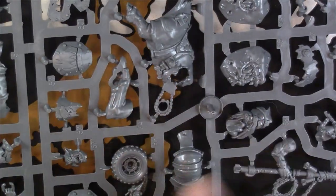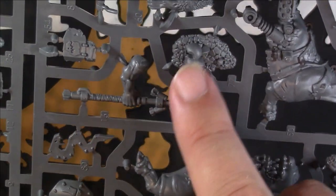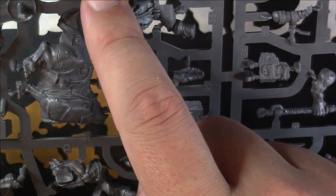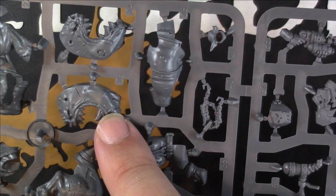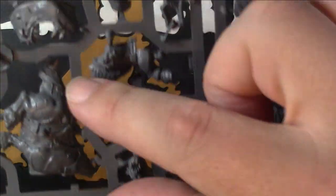And one of the cool and fun things you can do with them. So we've got some nice armor plating on them, and some scenery for the base. Another monstrously large head. The bodies again, so they're quite, you know, chunky bodies, these. They're quite biggish, beefy models, which is what you want.